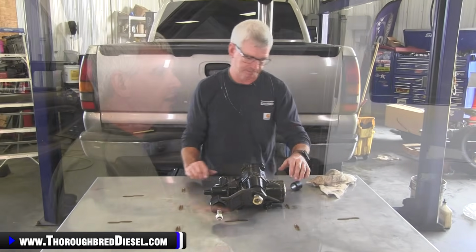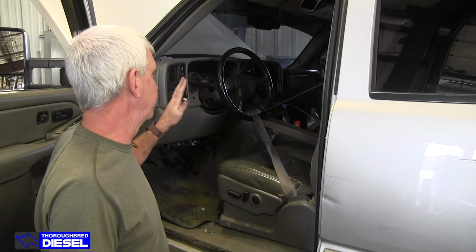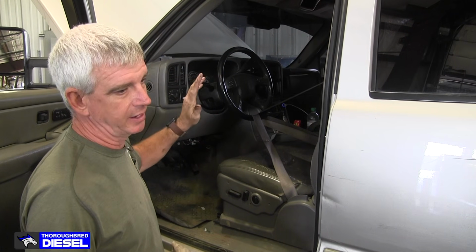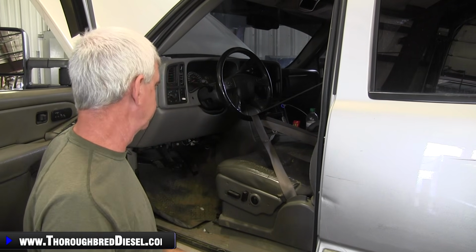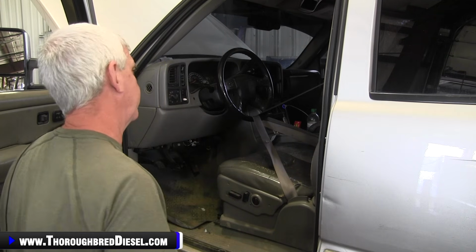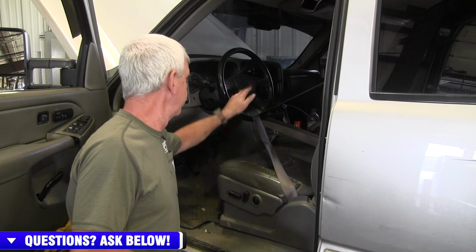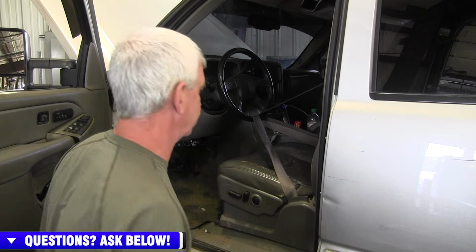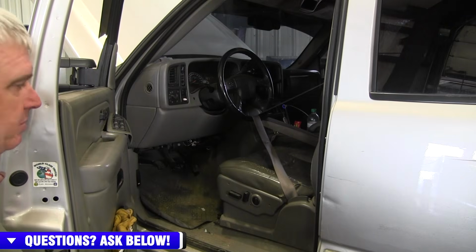Before we install our steering gear, the first thing we want to do is make sure that we get the steering wheel locked down to where, when you release it from the steering gear itself, the steering wheel isn't able to turn free, thereby breaking the clock spring inside the column and all of that. So I just take the seat belt, run it through the steering wheel, hook it back into its latch, and then that'll keep your steering wheel positioned where you need it to be.